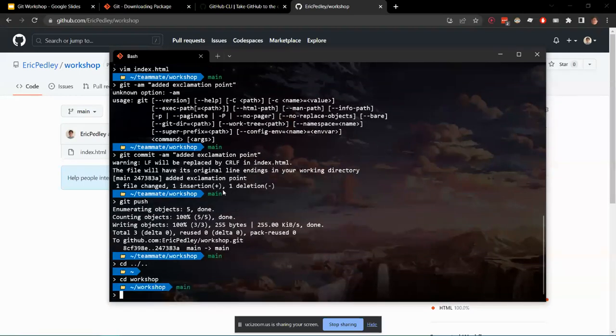So when you want to make a new version, there are 3 areas that you can put files. The files as they exist on your computer are called the working tree. Then there's the index. When you do git add, it moves the file into the index. When you do git commit, it takes all the changes in the index and makes a new version, a new commit. Git -am just skips the index. It puts everything straight in a commit.